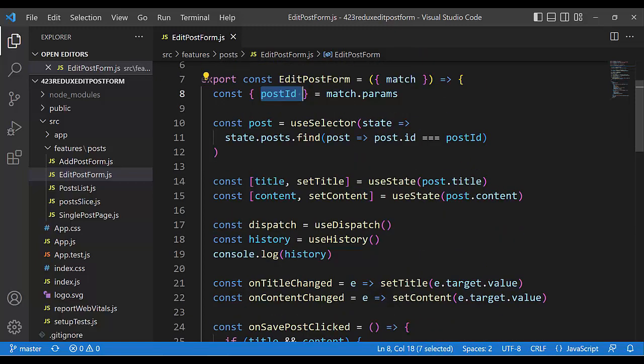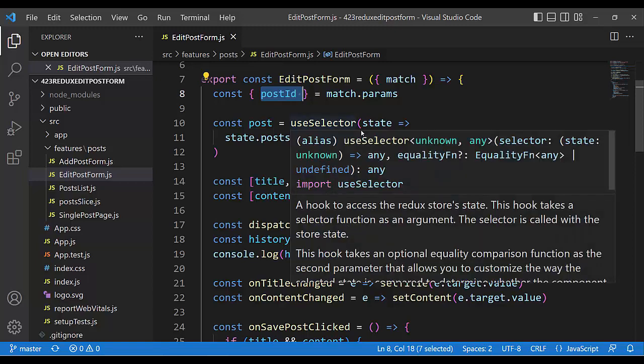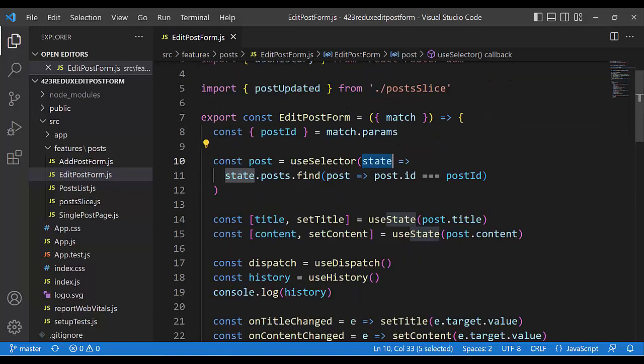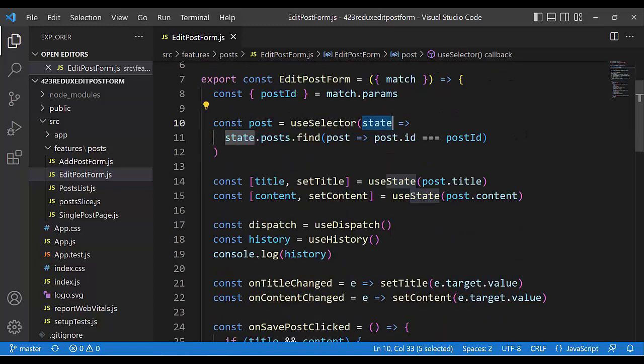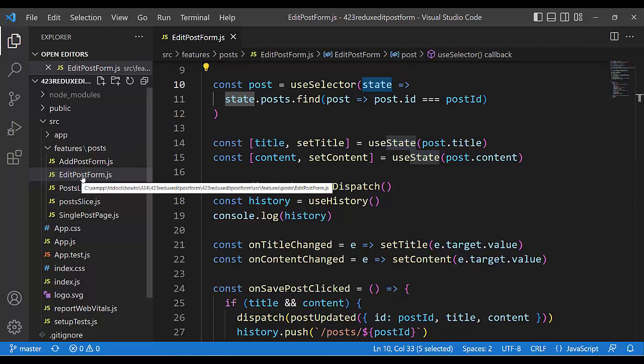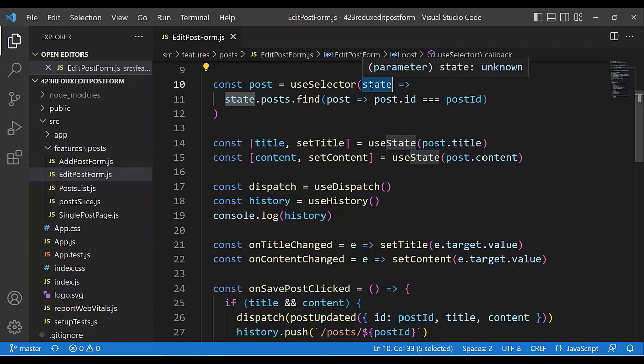And here useSelector takes the state. Here it is important to have useSelector because we must take title and content from the state for the edit post form, and because of that we need useSelector to take the state to the component.